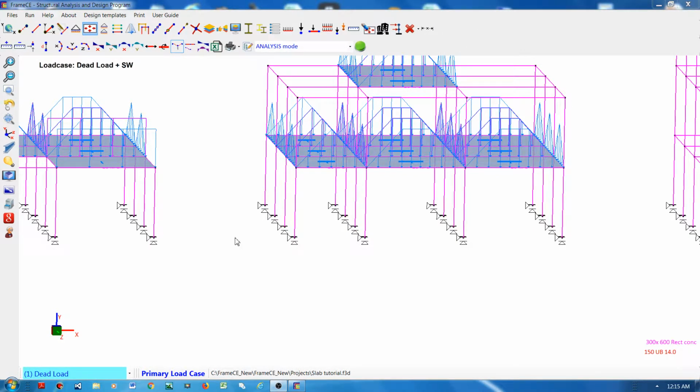So FrameCE automatically creates all the slabs in the whole floor.